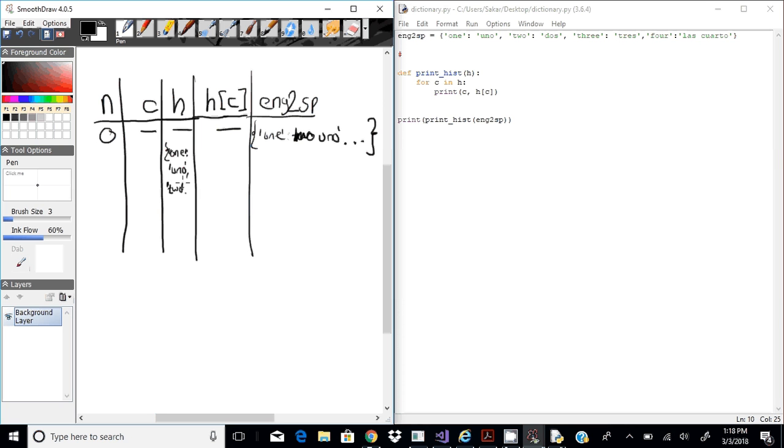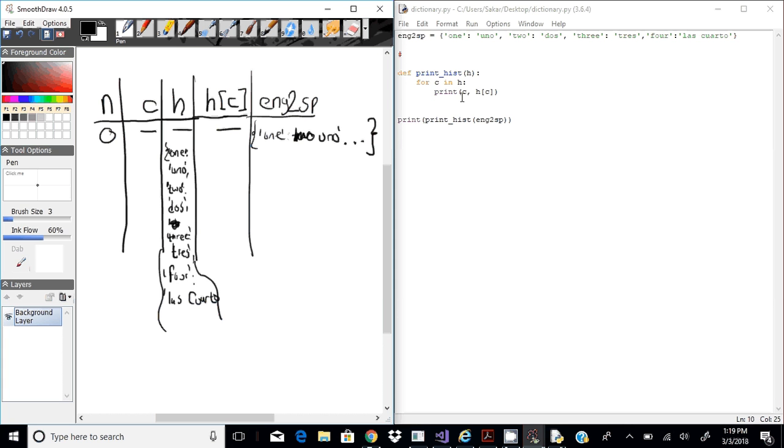Quote here, 2 dos, comma, 3 colon tres, comma, 4 colon las cuatro. That's what H equals now.